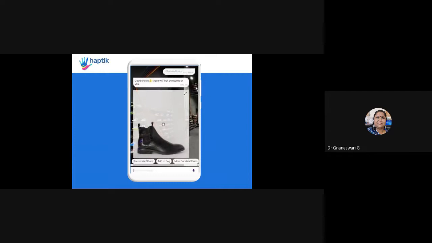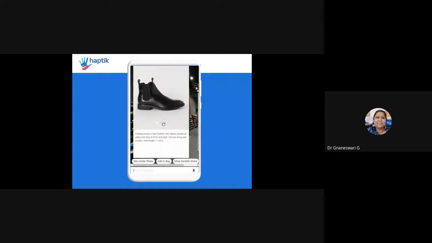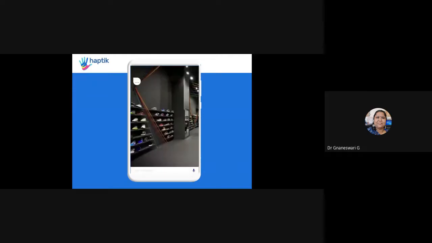Good choice, these will look awesome on you, so what would you like to do? Are these leather? Actually, they're faux leather and canvas, so do you like them? Do you have them in size 9? You're in luck, I have one pair in size 9 left in stock. Should I add them to your cart? Yes, please. Added. Can I show you anything else, or are you ready to check out?